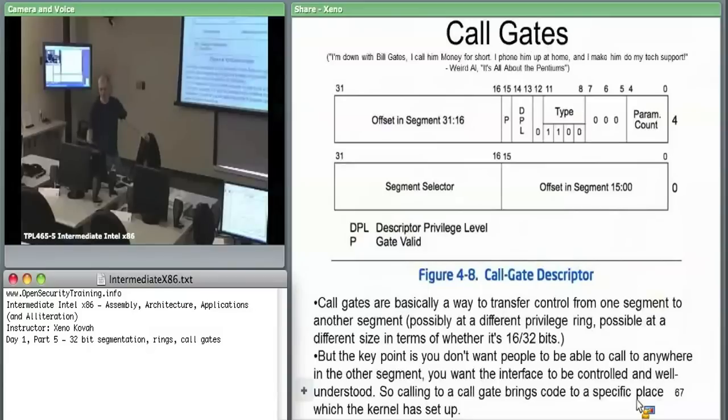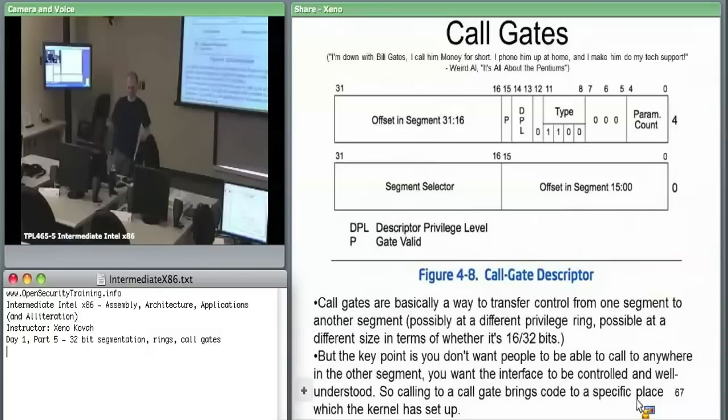All right, call gates are a type of thing which is meant to be a way that the kernel exports a way for the user space to call into a very specific location in kernel space. So this is where, is that right? Kernel space exports it for user space. So if kernel space wants to allow some API between user space and kernel space, as it usually does, for the syscall question from before, pay attention to this.